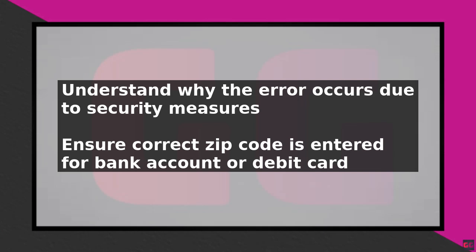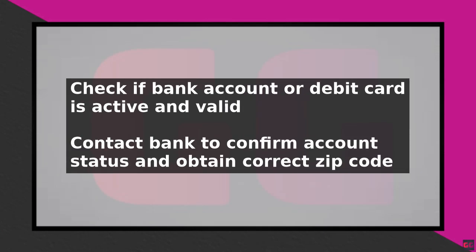First, ensure you are entering the correct zip code associated with your bank account or debit card. Double-check the zip code on your account statement or card to confirm. If you are still having trouble, try re-entering the zip code, making sure to enter it correctly and without any spaces. If the issue persists, check that your bank account or debit card is active and valid.